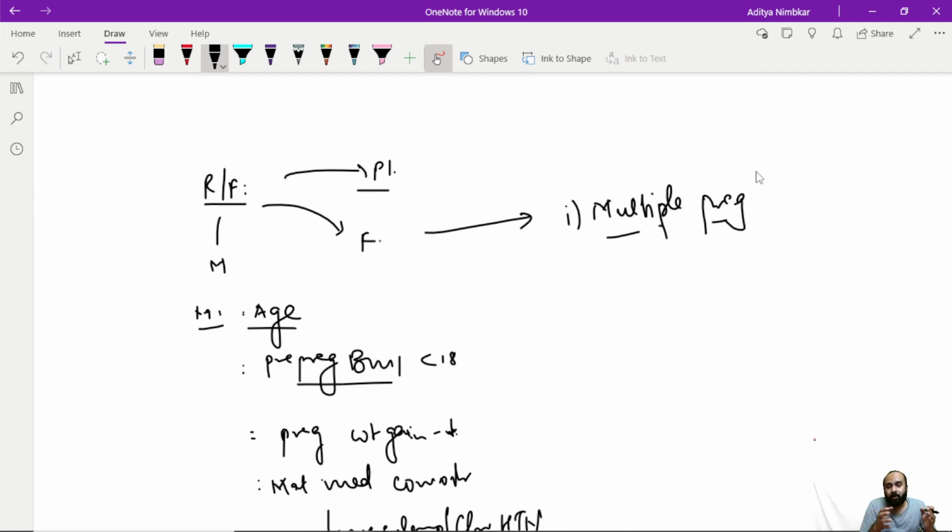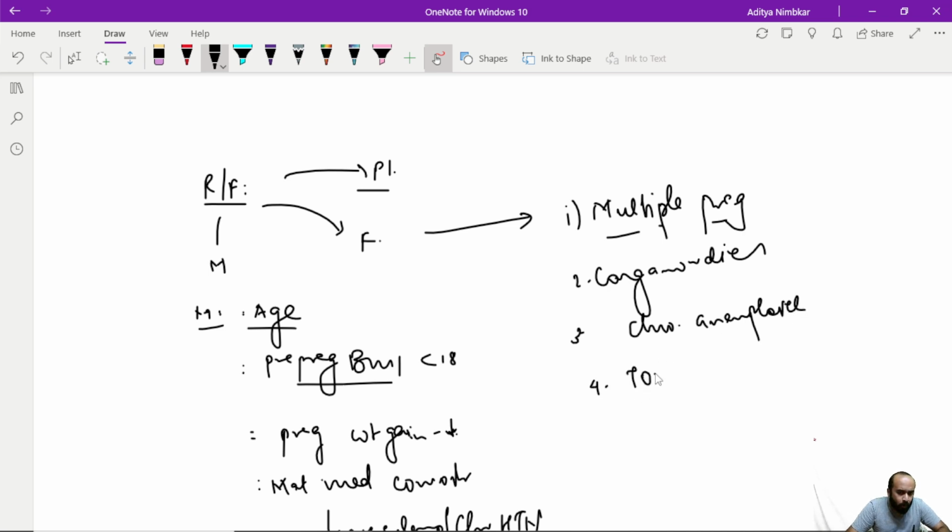Apart from that, there can also be unequal placental sharing. So even if you have an entire placenta for two fetuses in monochorionic gestation, one takes, let's say, 30% of the placenta, whereas the other one is taking 70% of the placental vasculature. So unequal placental sharing can be one of the reasons. So multiple pregnancy. Apart from that, congenital anomalies, very important. Third, chromosomal abnormalities that we have already spoken about, like Down syndrome, Turner syndrome, so chromosomal aneuploidies. TORCH infections. So these are all the major reasons.